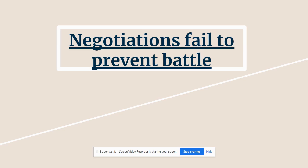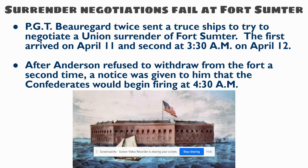Before the battle, the South knew that a ship carrying food was heading down to Fort Sumter. Lincoln sent them notice — he wanted them to know: if you fire on the ship, the war is on you. PGT Beauregard was feeling some heat; the papers around Charleston were making him out to be a coward. So he sent out a truce ship under a white flag to go out to Fort Sumter and try to get Robert Anderson to give up the fort without a fight. Anderson said he had not received any orders, could not withdraw, and could not give it up until he received notice from Abraham Lincoln or until he ran out of food. He must stay in the fort.